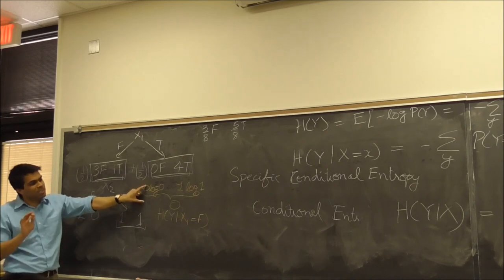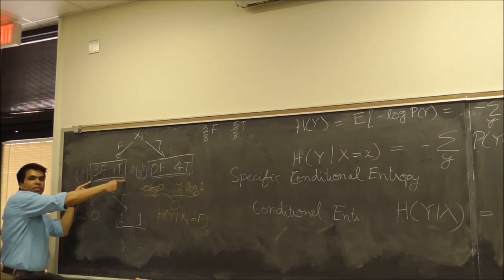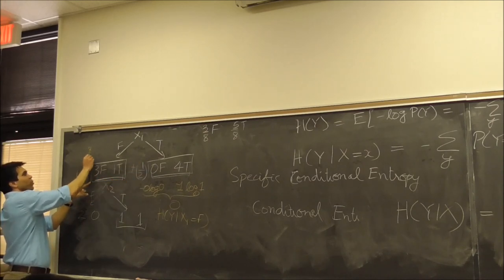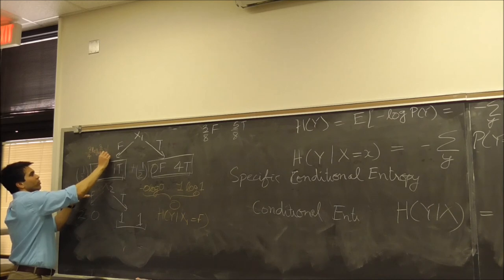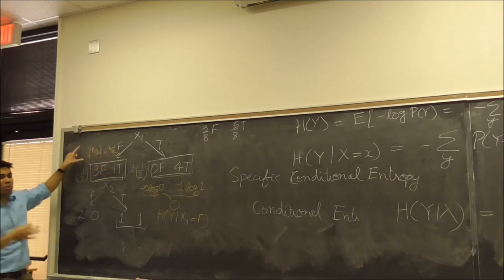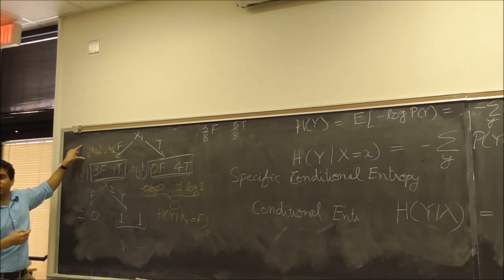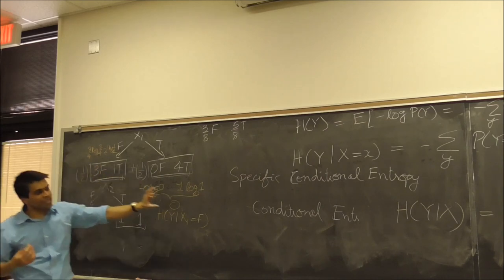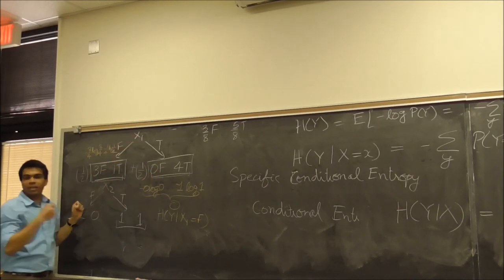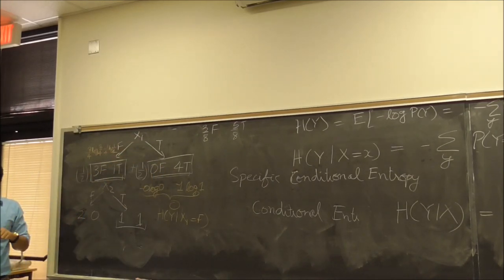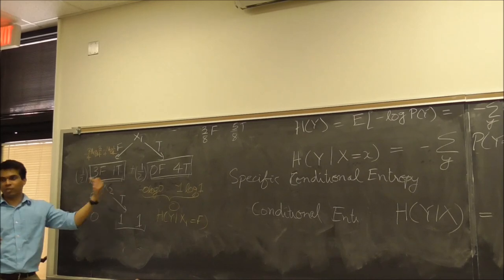That's the specific conditional entropy of Y given X1 equals 2. You compute the same thing on this side, which is going to be negative 3 over 4 log 3 over 4, minus 1 over 4 log 1 over 4, which is going to be some number. Half of that plus half of 0, so it's just half of this. That's the conditional entropy left in Y after you have made the choice on X, and the choice on X is a random variable. So it's like, how much uncertainty is in this distribution, how much uncertainty is in this distribution, and then the weighted average of those.